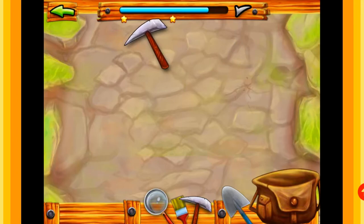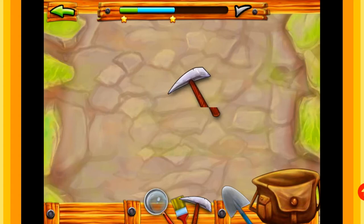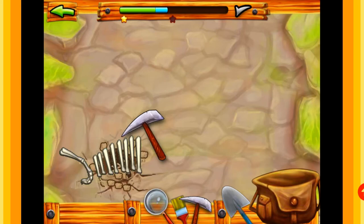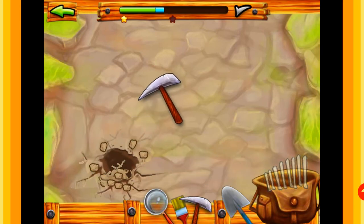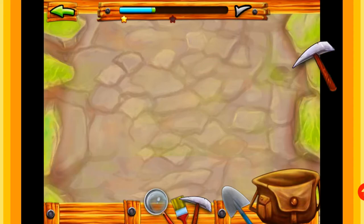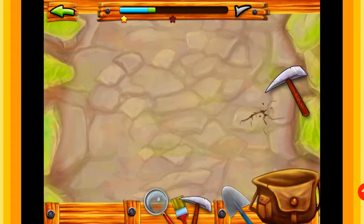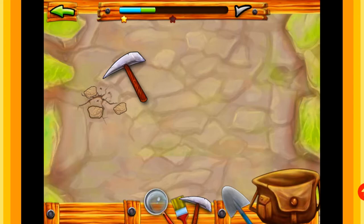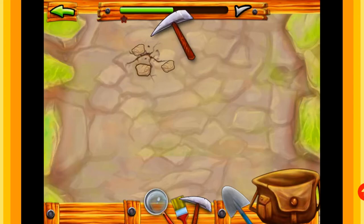Maybe very quickly. I wonder if they have a T-Rex in this game. I'm very curious because if they don't have a T-Rex, I would be both happy and disappointed at the same time. Because the T-Rex is really the signature dinosaur. So if they do have it, then they're not being original, but I love T-Rexes, right?